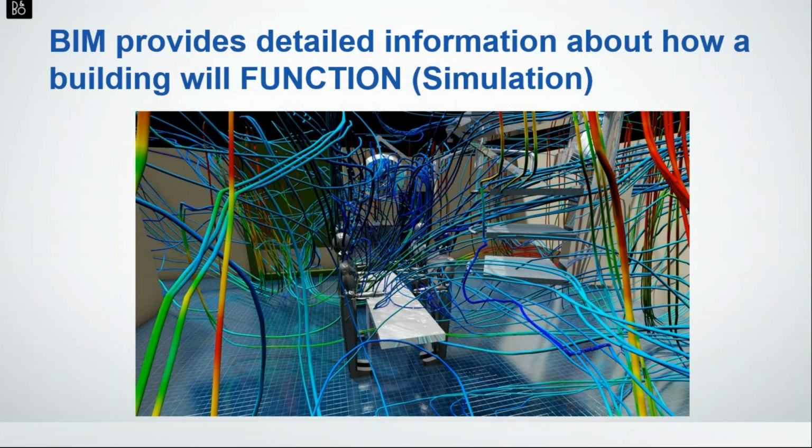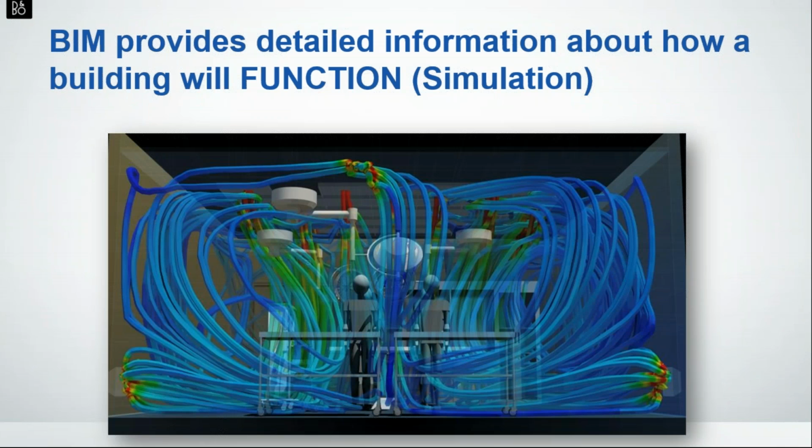So a company called Hunt Air came along, and using computational fluid dynamics, CFD, which I just like to say because it makes me sound so smart, using a type of simulation, they took a look at these hospital rooms, and they figured out how to direct the airflow away from the patient. Very, very key to saving lives.